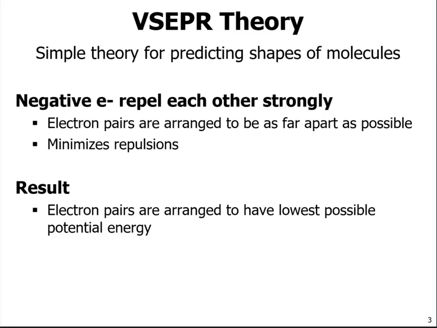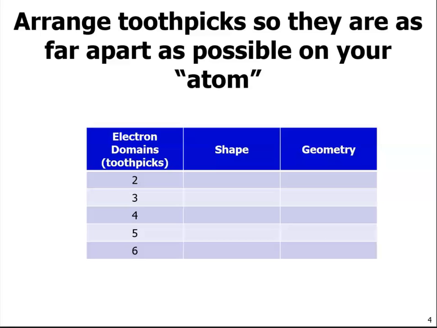What I'd like you to do, if you're at home or you have something available, ideally, you have some type of toothpick available, or something that you can stick into something soft. I like to use toothpicks and marshmallows. What I'd like you to do is take a marshmallow as your central atom, and then arrange toothpicks around it. So you'd have 2, 3, 4, 5, and 6 toothpicks that point out from that. You could use fruit snacks, you could use marshmallows, you could really use anything that's soft that a toothpick could stick into, and take a picture of your creation.